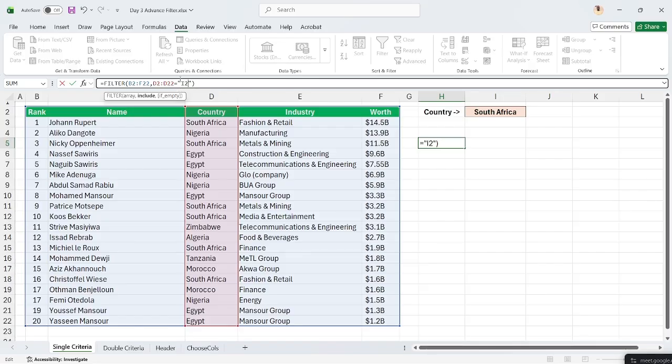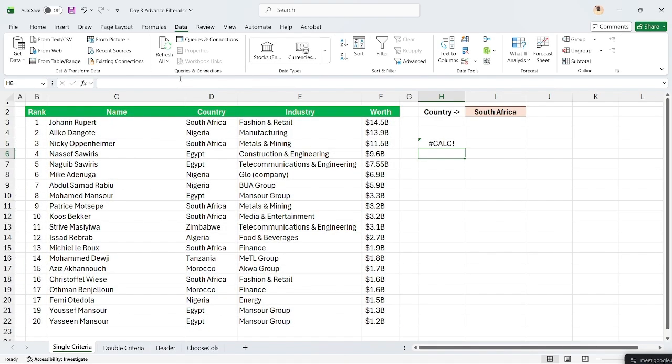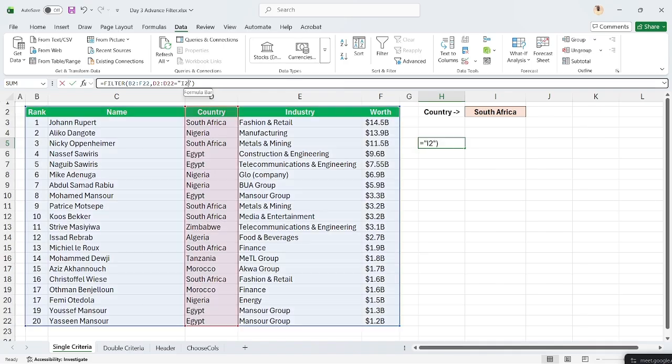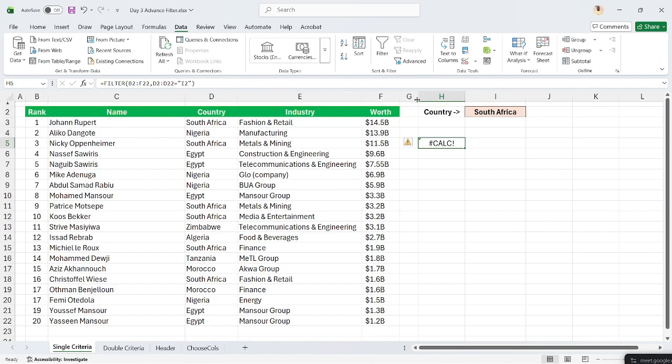So let me just type I2. What is going on? Country. Okay, let me just write it again. Equal to filter.